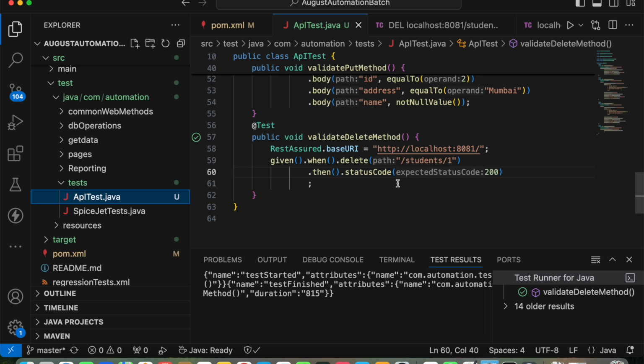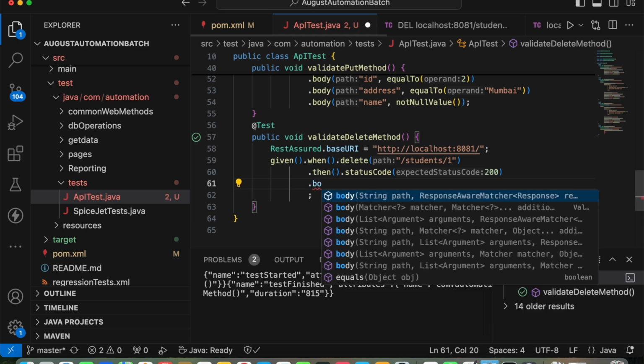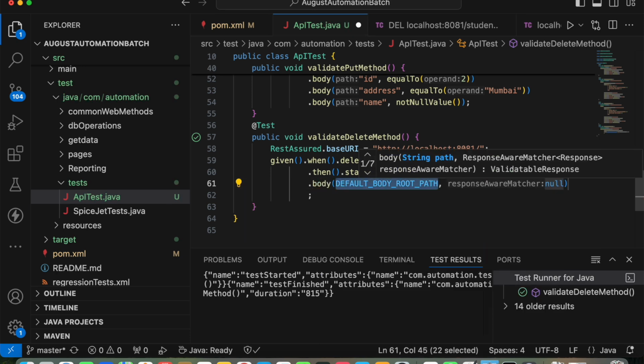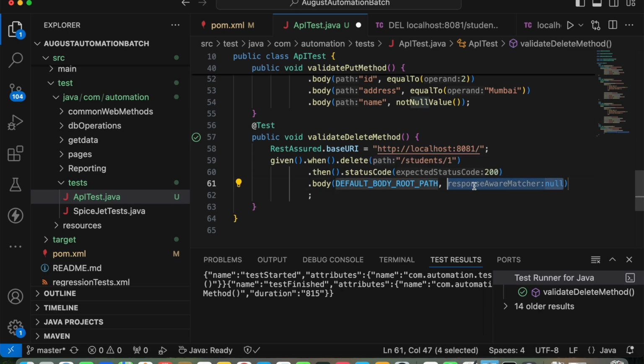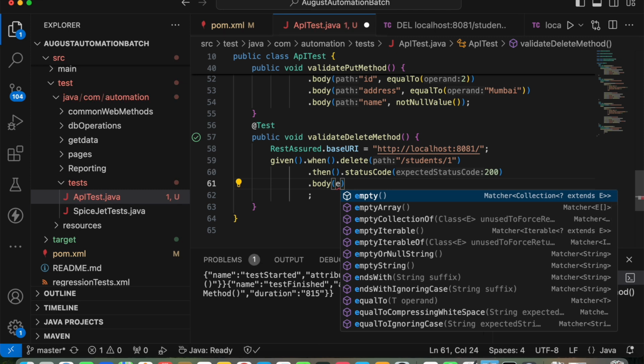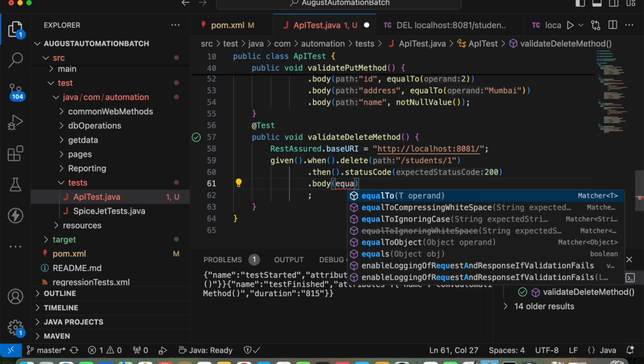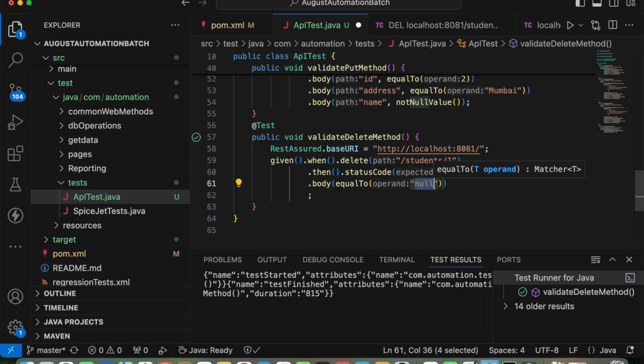See, this is status code we are asserting, right? Okay, body dot body, directly in the body we can put equal to this. Whether this is coming or not.